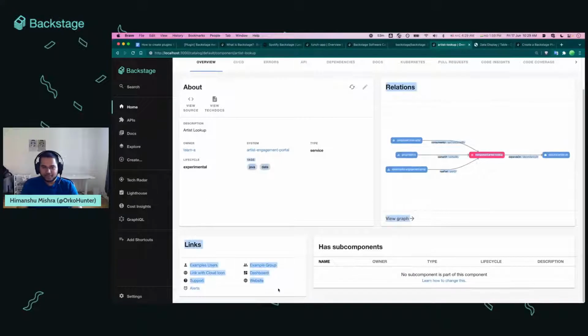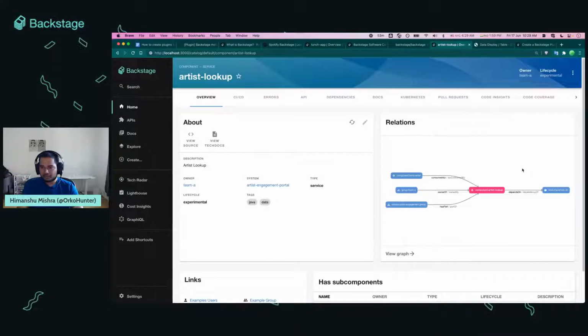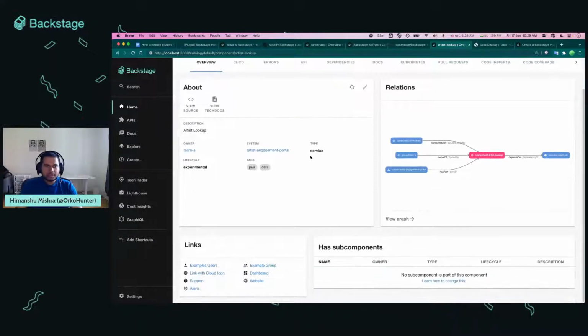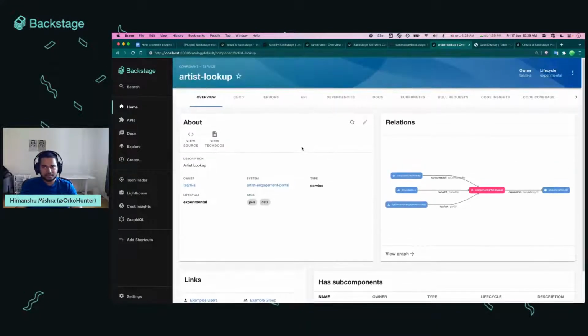Some links if you need it, like external websites, but also the graph of this service, what APIs is this service providing, what APIs is this service using, where in the hierarchy of teams does the service lie, so who is the team directly responsible for it, but also what org does this belong to. So with our plugin, we can add a card here. That's a very neat use case which I want to explore.